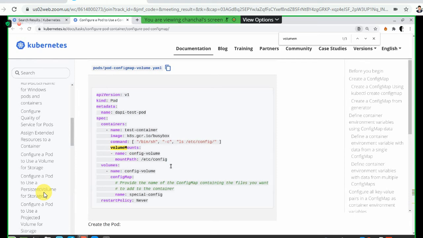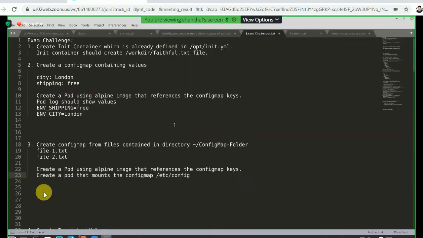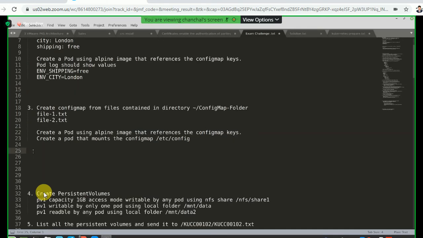One is mounting. If you mount it, the config map will be available inside a folder, inside the container, as a file. So these are the two ways. Both ways we have explored. In fact, in our solution last day, I presume I have made both of them available. I am providing back the reference config map keys, this config map containing the values. I'm also keeping this as a part of your exercise solution, so that at the end of answering this problem, you can answer both the problems.